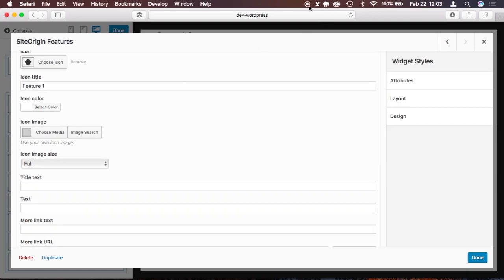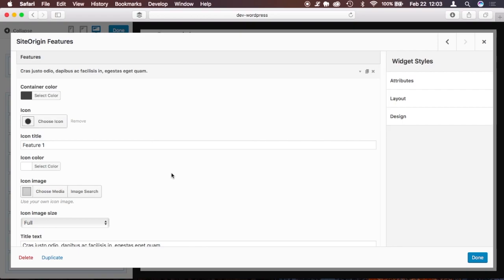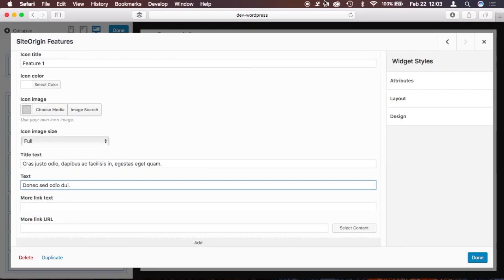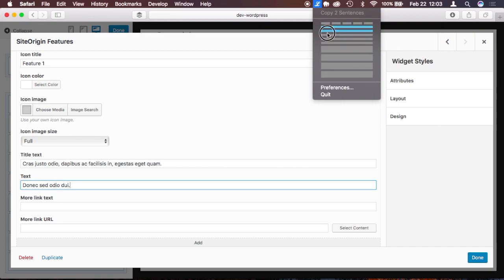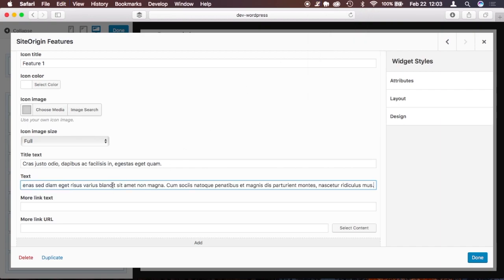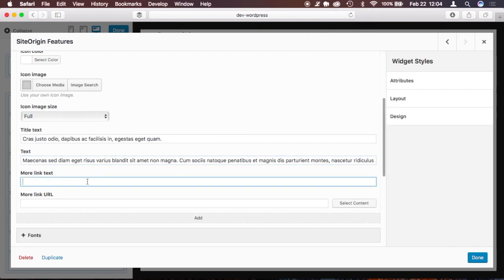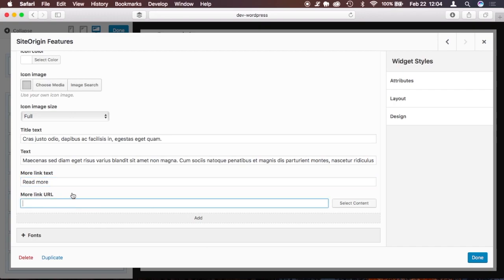Feature 1. Put in some nonsense text. That's not very long. There we go. Then we put in something like read more. This will be the link that will take it to another page.